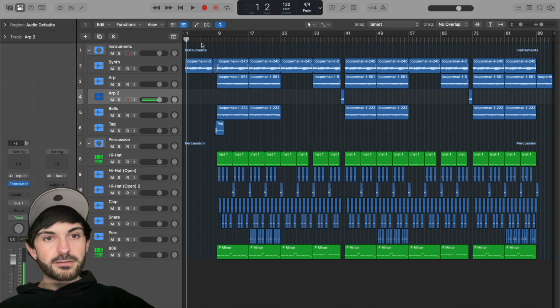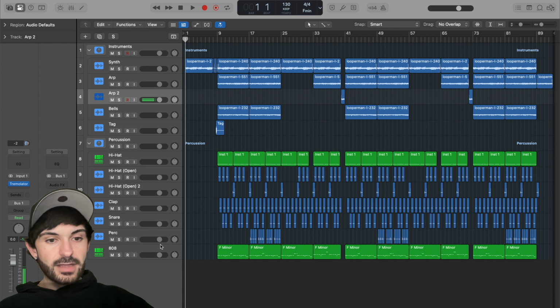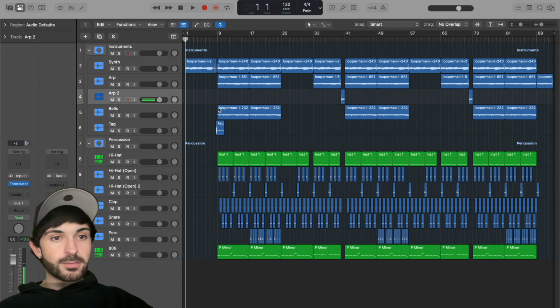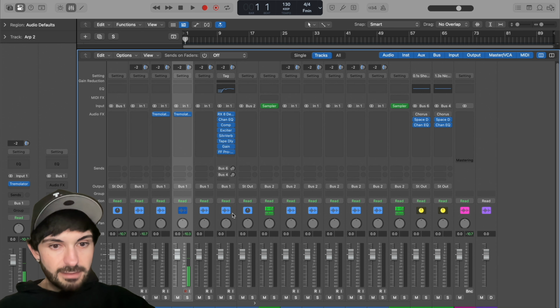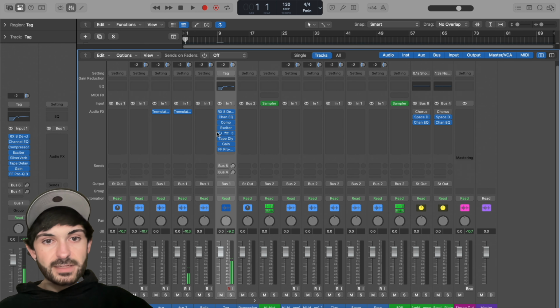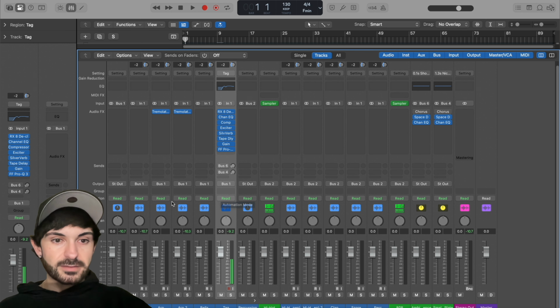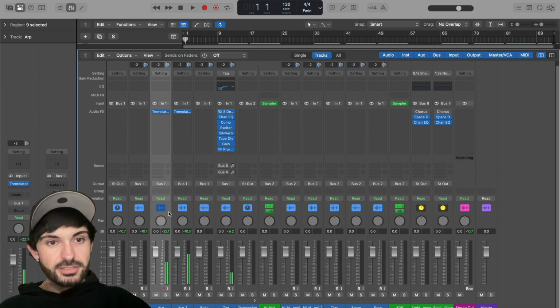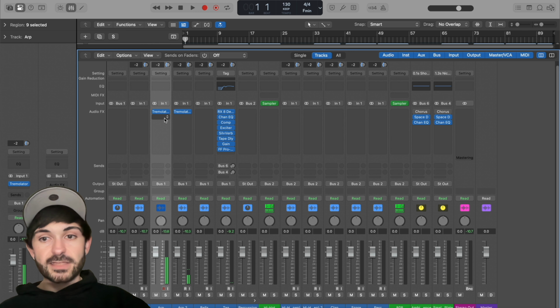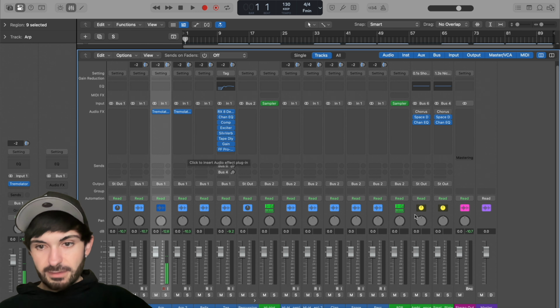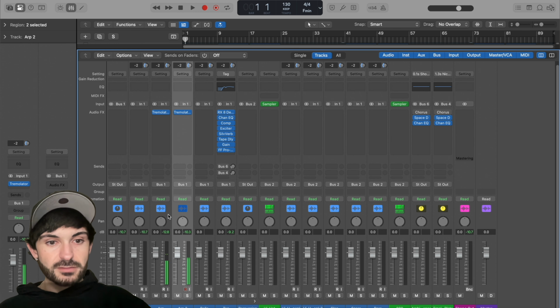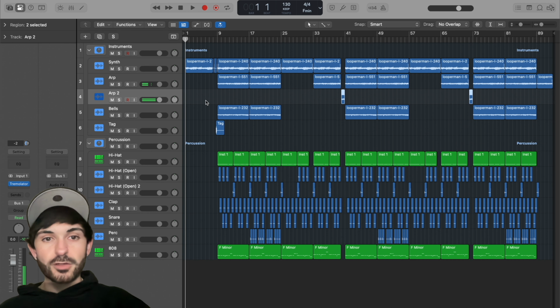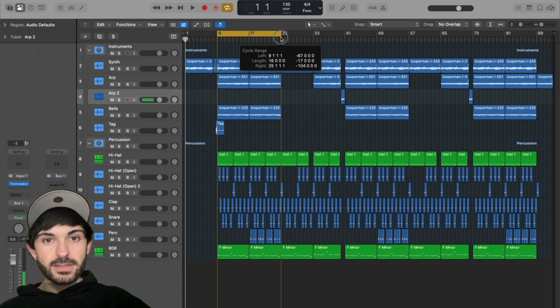All right, so first I'll play you a little section of the beat. I put all the faders back to 0. The only processing I have is on the track for my tag. That's just the preset. Ignore that. It's old. It's just the effects to get my tag. So it's basically nothing because the tag is raw. And then the arpeggios, I put a tremolator on them just to give them bounce. It's more of a production thing. And these buses are not used. No mixing. Faders are at 0. No panning. So it's going to sound off, but we'll walk through it. So here is the instrumental, what it sounds like.